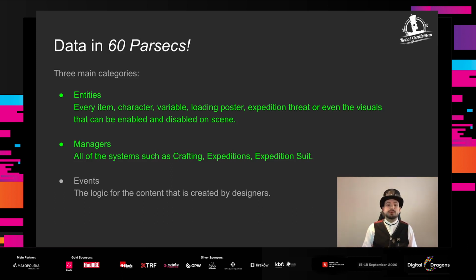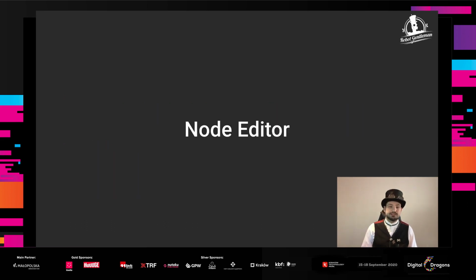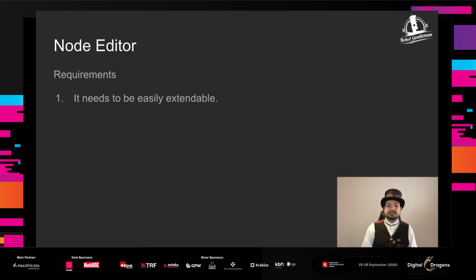Okay, we have talked about the entities and the managers. Now it's time to talk about our biggest gamble, the events implementation. In order to give total control over to the designers, we've decided to implement a node editor-based system. We had three main requirements for the node editor. First, it had to be easily extendable, meaning that we can create our custom nodes, canvases, and everything else we need without too much of a hassle.